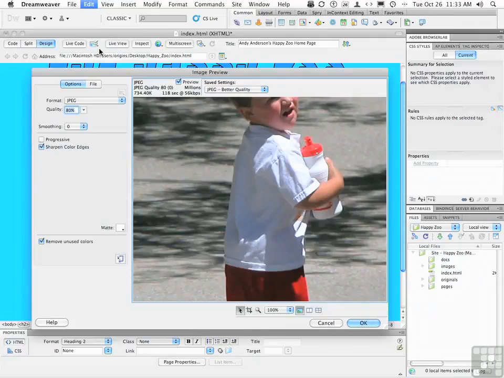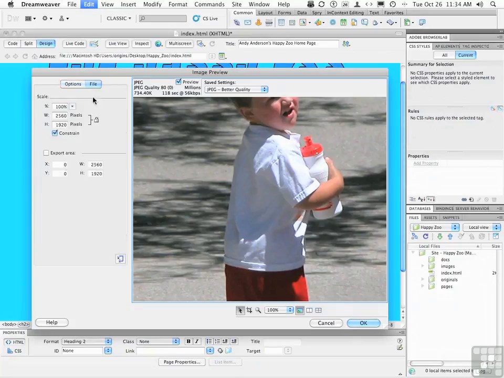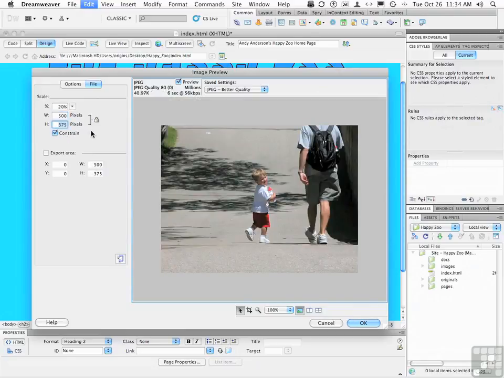Now check this out. This image is 734K, 118 seconds to download that bad boy, and we ain't going to live with that, I want to tell you. We need to change it, so we'll do this quick. Go to the word File, and in File, we need to change the width. Let's change the width to about, let's try about 500. Now that's pixels, remember. Now it'll do the other side for me because I'm constraining, so it'll do left, right, up, and down. That's much better, smaller.